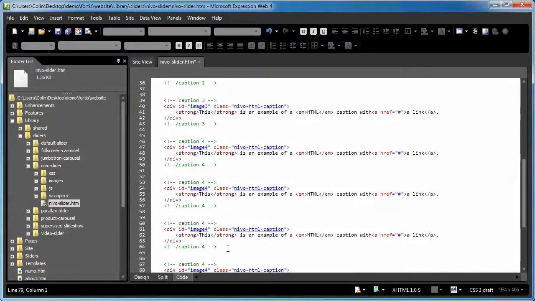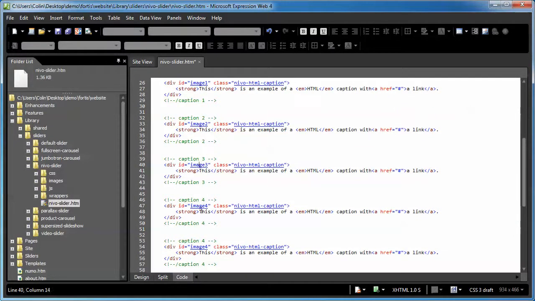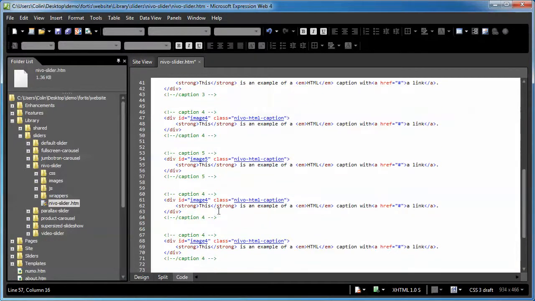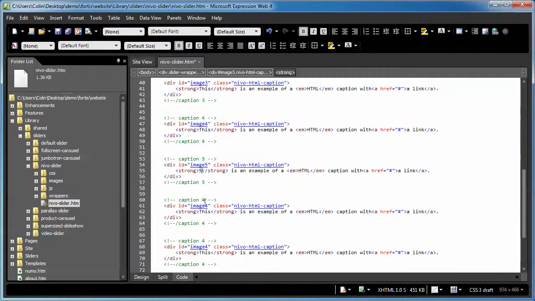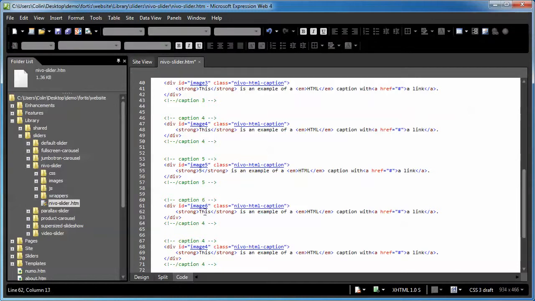And what I'm going to do is, so there's image 3, image 4, so this should be image 5. So basically I change my ID and my comment tag right down here. All right, and what I do is I'm actually going to put a number 5 there where the word "this" is, just so when I switch over to the design view, 5, okay, now it makes sense, I know where I'm at. I just keep going, using the same process here.